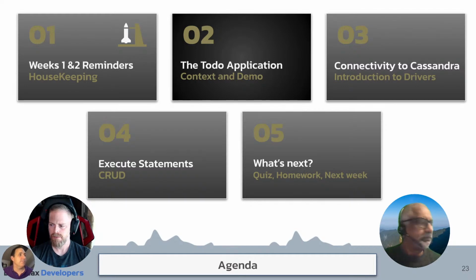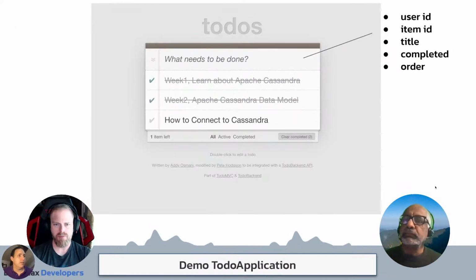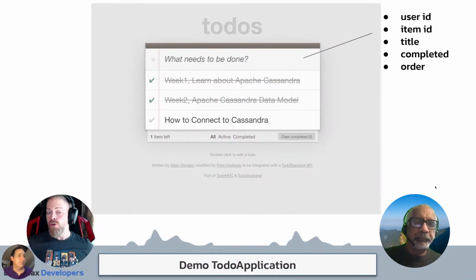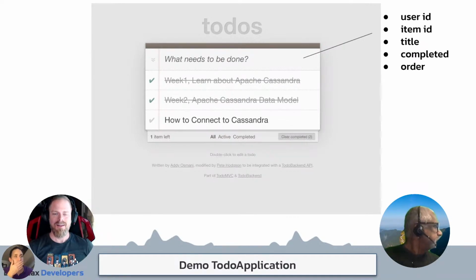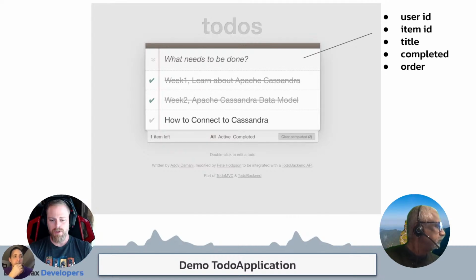All right, let's get into the To-Do app. We're just going to set some context and do a little demo, some pretty easy stuff. What's really cool about the To-Do app here is that there is both the To-Do MVC project and the To-Do backend project, which provide you with just about any language you can think of, for the front-end implementation and also the back-end implementation.